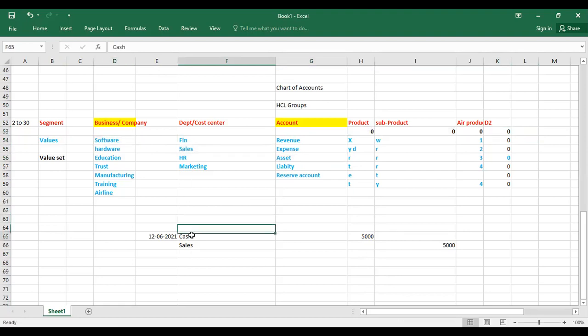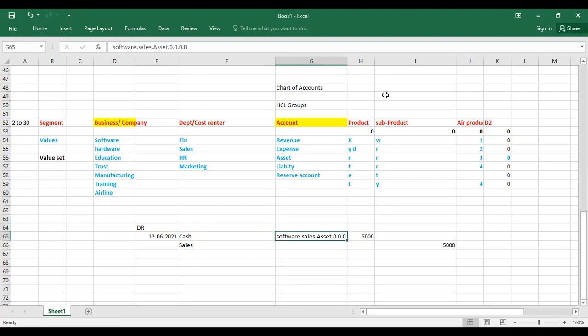So what is my debit instead of cash? Software dot sales dot asset. Under asset, cash will come. Dot product 0.0.0. So how many segments are there? 7. So this is our debit instead of cash. What is the credit?